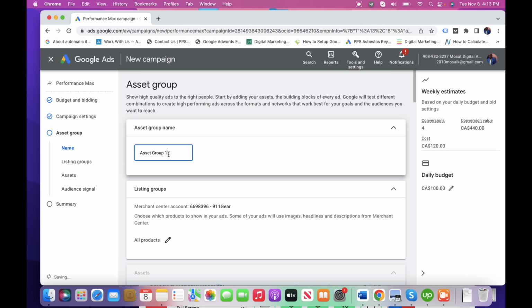Okay, so what I'm going to do here, I'm going to name my ad group. Now you name your ad group in such a way that it will be very, very easy for you to remember. So in this case, if you are targeting a particular product, it is advised you name the ad group according to the name of the product that you are targeting. So here I'm going to name this one tactical shoes.